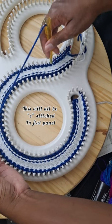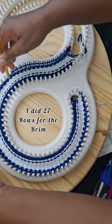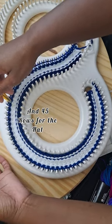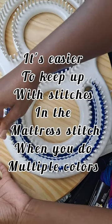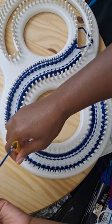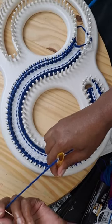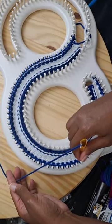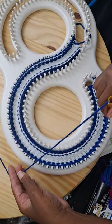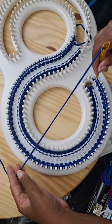So the only thing you really need to know is how to make a hat on a round loom, and also how to knit in the flat. So we're not knitting in the round, we're knitting in the flat, but essentially everything is e-stitch, so you don't have to switch up any stitching for this technique. You just have to know how to e-stitch. And e-stitch is basically when you wrap the pegs in a cursive E. So we're going to be wrapping each peg in a cursive E.